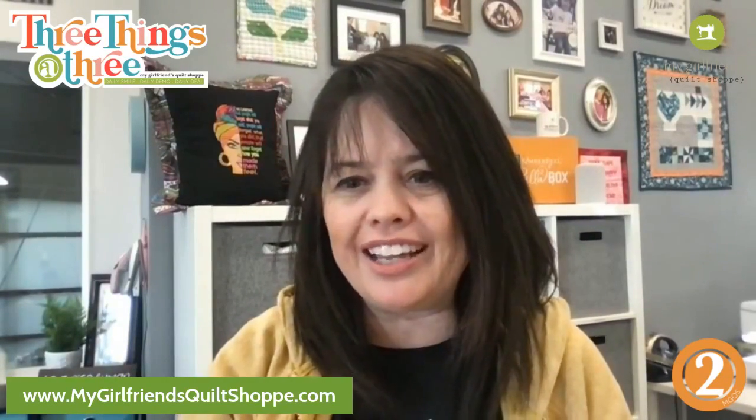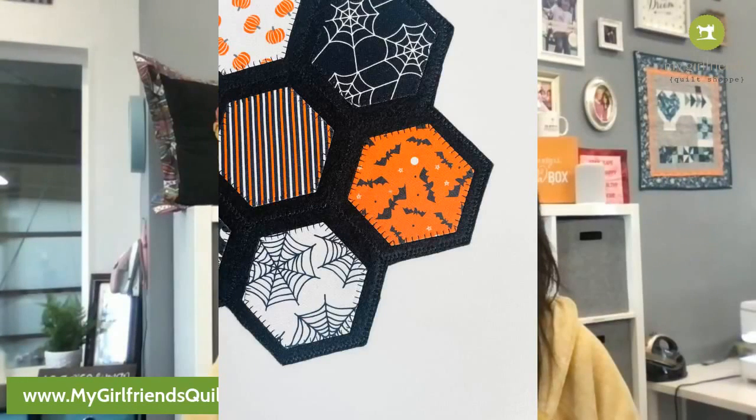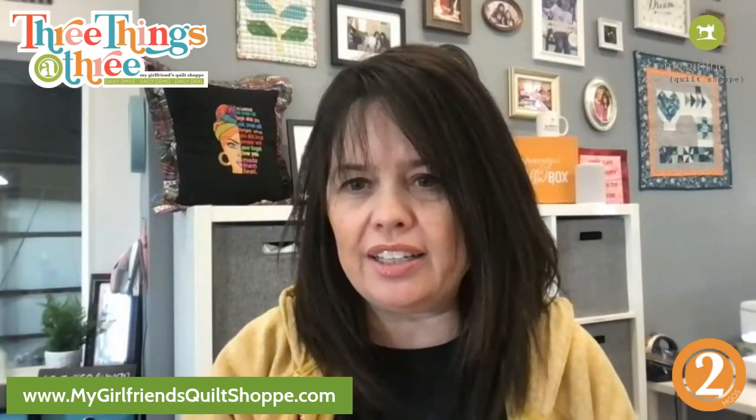So let me bring up a couple pictures for you. Oh, yay, you guys are liking it. Yay. Here we go. Cute Anna took these pictures for us, so you can kind of get an idea of what you could use a little Hexi mat for. And then, ooh, look how cute that is. And of course the prints make a big difference too, right? Okay, there we go. So that's what we're going to be doing today. Joanne says, so cute, Hexilicious. There we go. I like that. Yep. So cute. Yay. Yeah, it's a great scrap buster for sure.